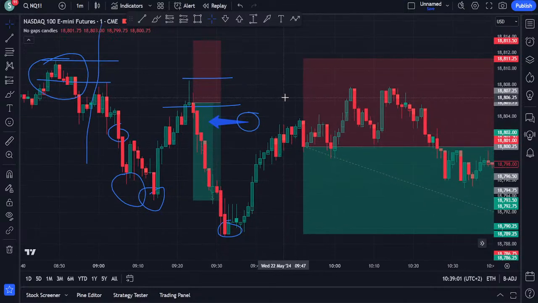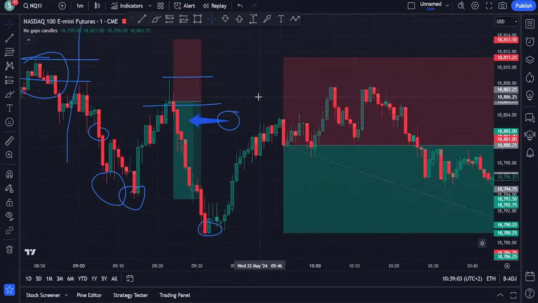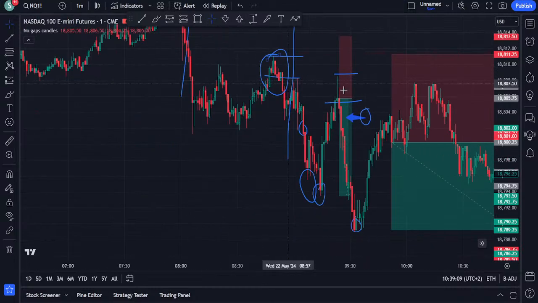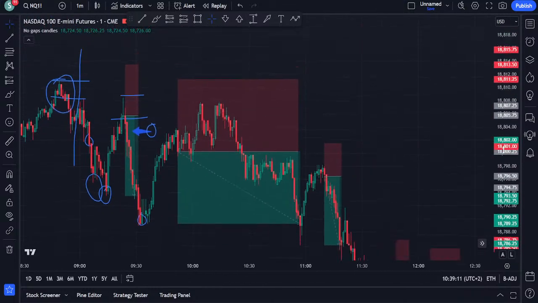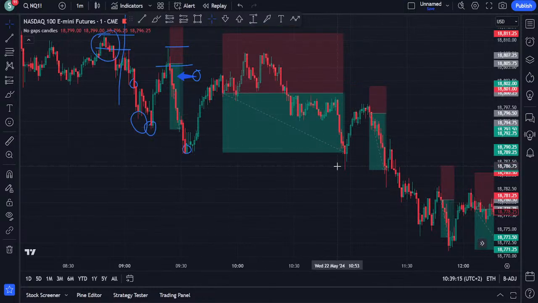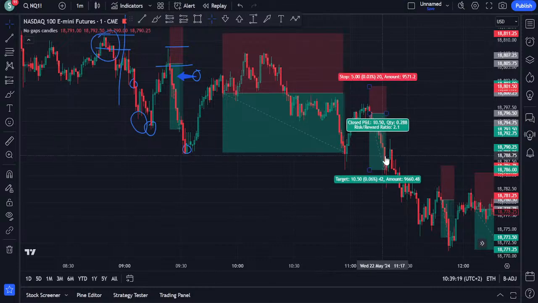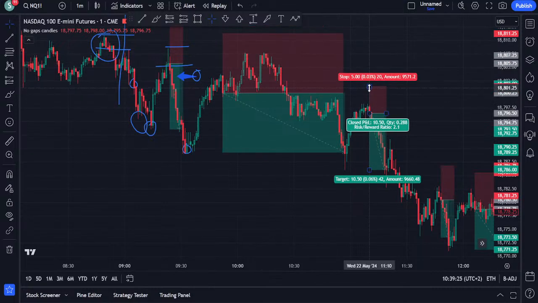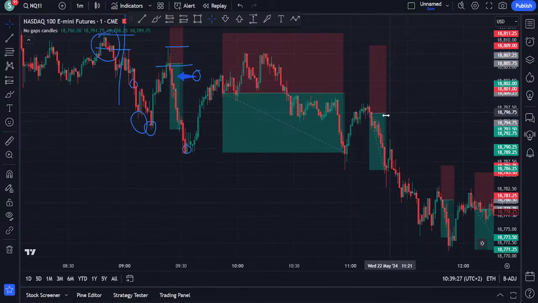Then again, if I choose not to trade off the gaps, yeah, the trade would be from here. So anyway, back on track. Next level here. Here we have something lower, a new low, and we retrace back into this. The level should be up here, and there is no trade off that.